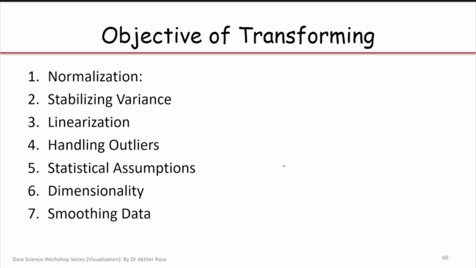So this is a trial and error case. Choose one transformation and make the graph again. If the graph is according to the specification, then select the transformation. Otherwise, discard the specific transformation and choose another one. So this is the technique which we generally use for the purpose of transformation.